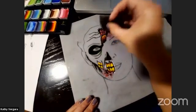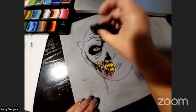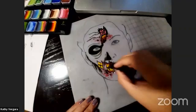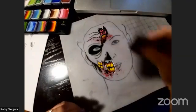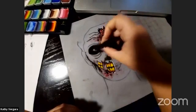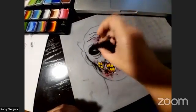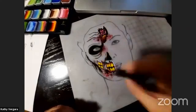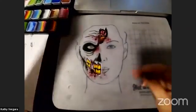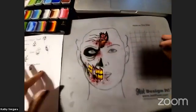You can just, because this definitely says zombie. Anywhere you have blood spatter and altogether grossness going on, that's definitely zombie. Add some towards the eyes because bleeding eyes is never not creepy. And there you go, a quick little zombie here.